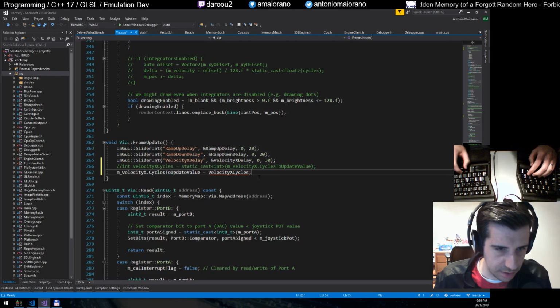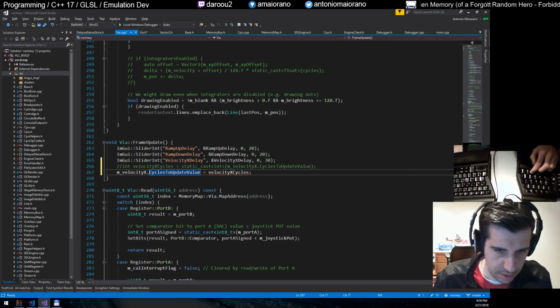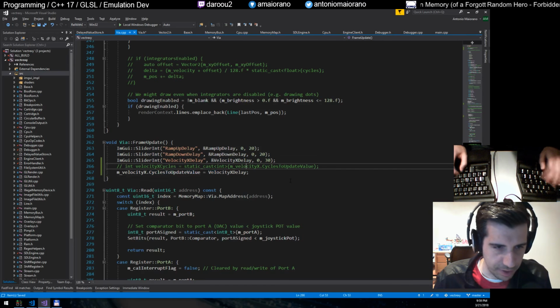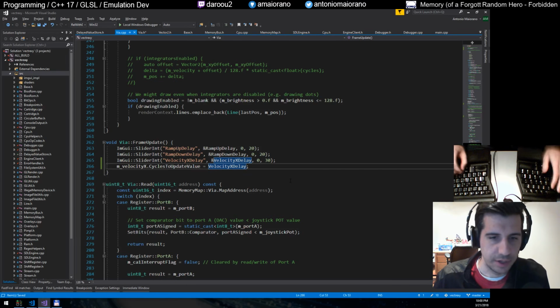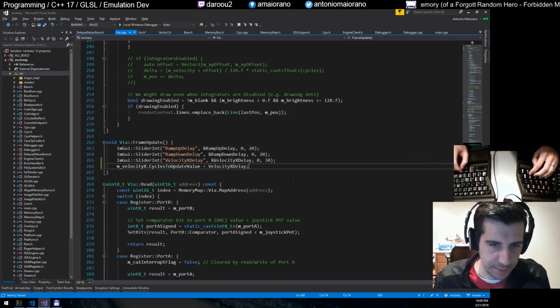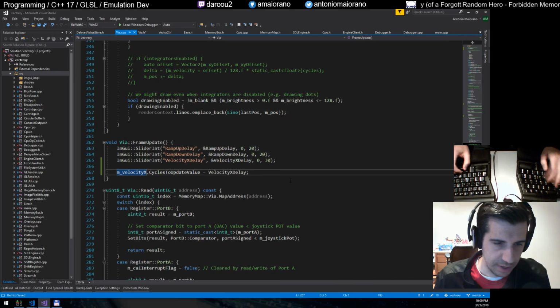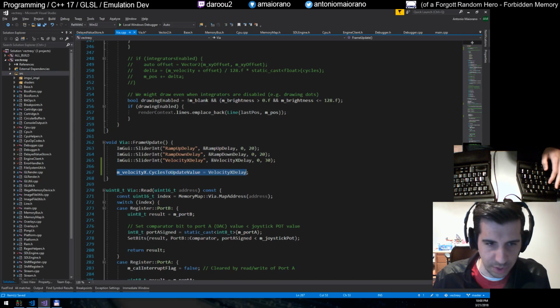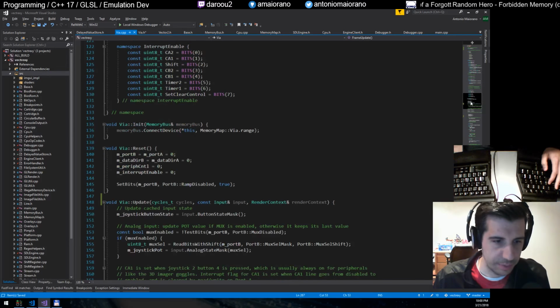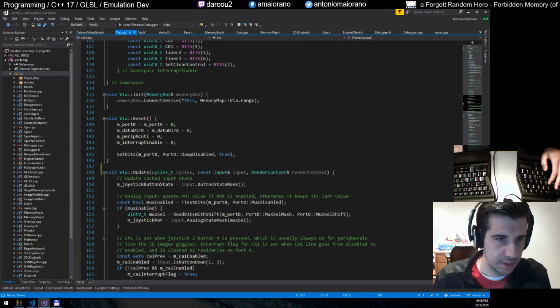And I'm just gonna do this. So every frame will do this, and then I'm just gonna write back the value that we've tweaked into the cycles to update value here. And technically I should do this at least once when we initialize. That would make sense. So let's do this here.